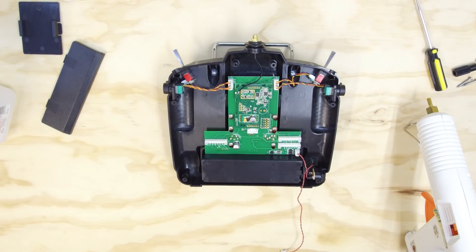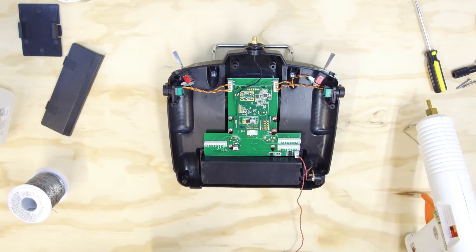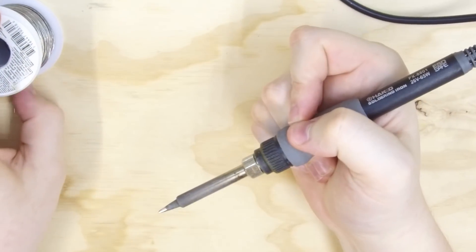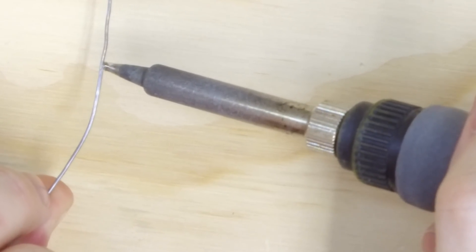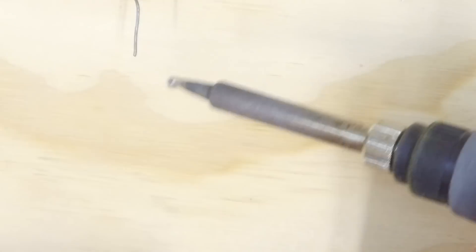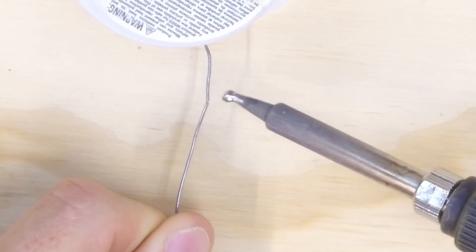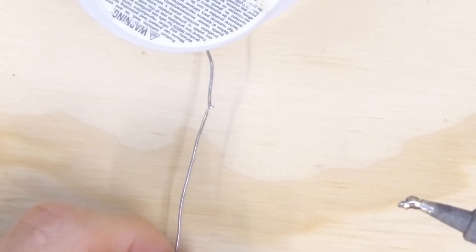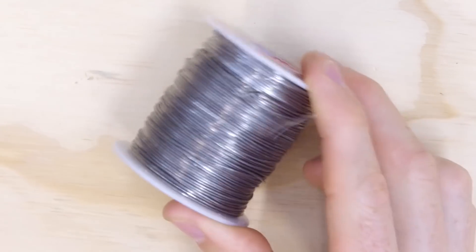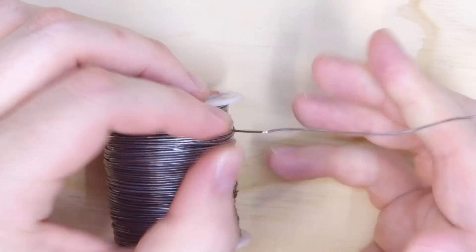I'll solder the pins back together. I would love to see that. I really put my skills to the test today. This is that one time he soldered solder to solder. I'm actually really curious — I kind of want to try this now. If you're hot glue then I heat it... It just disappears. Hold on, let me try. It just disappears. Oh, see? I thought you could do it. Hot dang! Who knew that you could solder solder to solder? That's not bad.